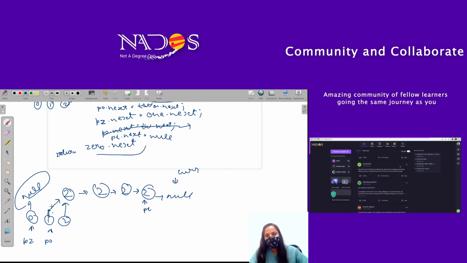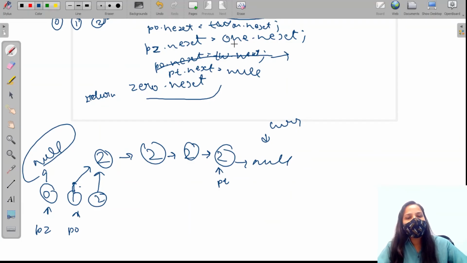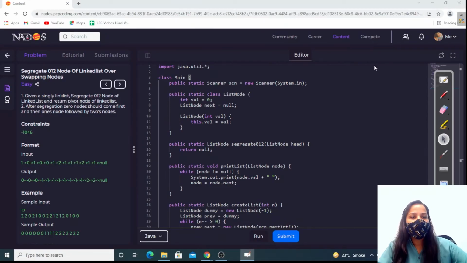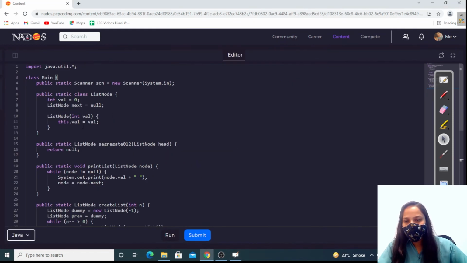That means previous 1 will now point to 2, and previous 0 dot next will point to 1 dot next. That means this will not point to null, this will point to this, because the next of previous 1 is present here. That means if we are returning this, this list will return from here to here. All right, now let's try to code.